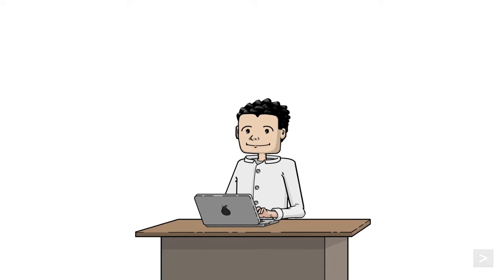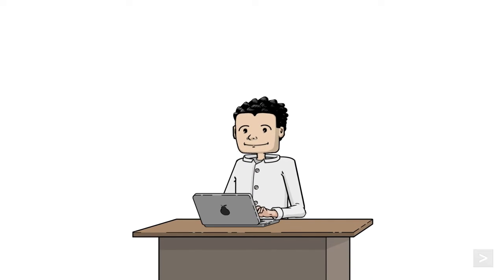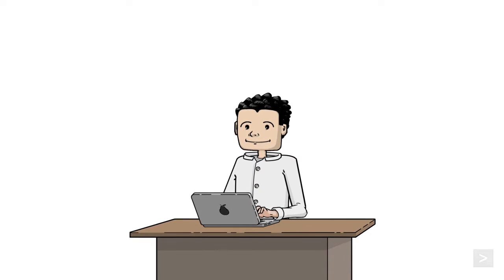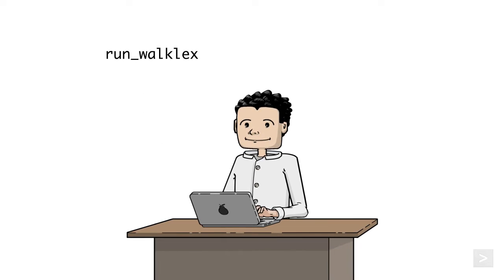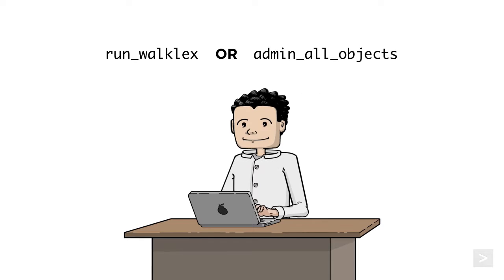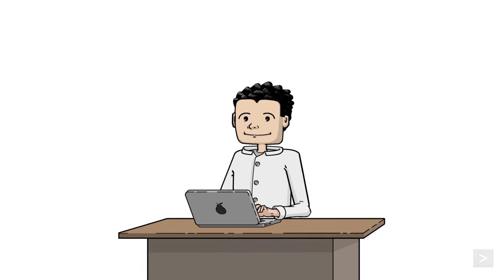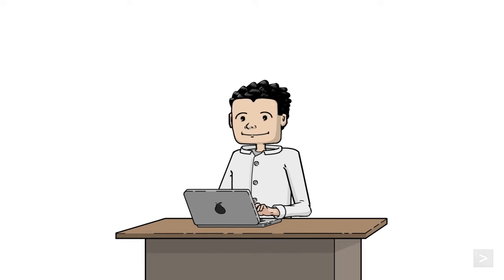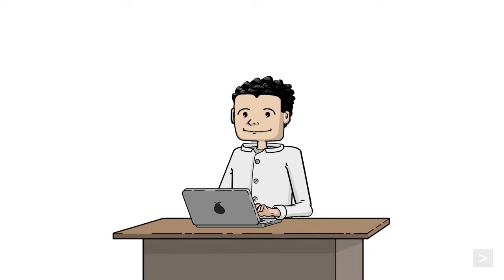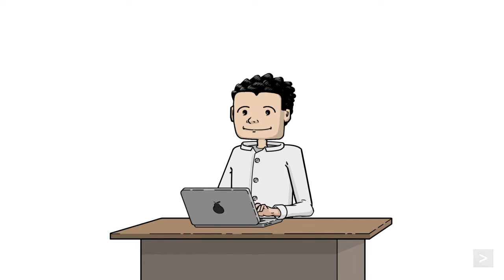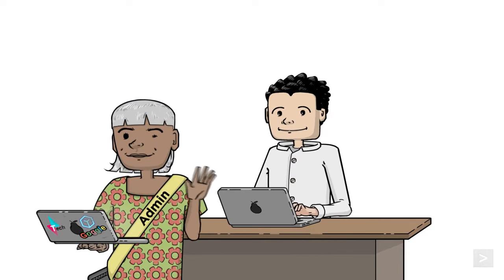Before we begin searching, it's important to check that your role has one or more of the following capabilities: run_walklex or admin_all_objects. In addition, if your role has search filters added to it, you will not be able to run the walklex command. If you are unsure about these two restrictions, check with your Splunk administrator.